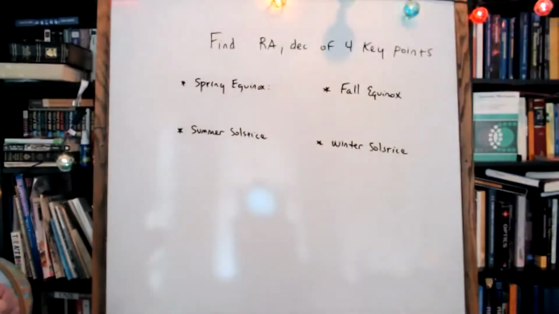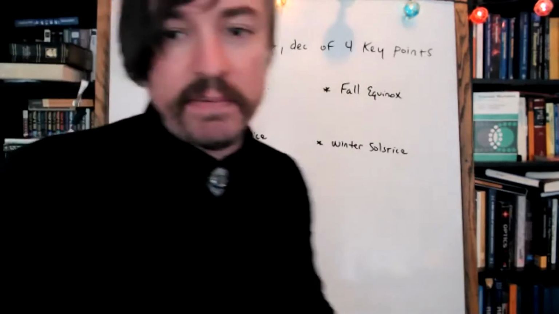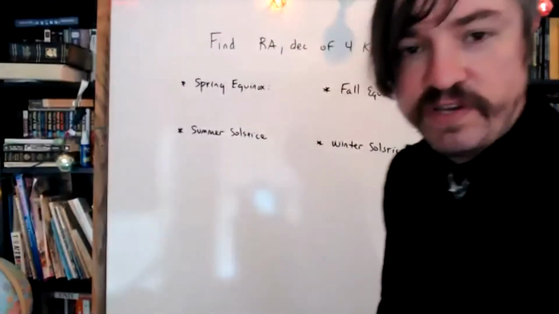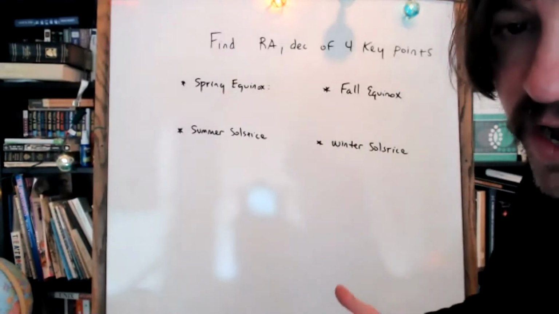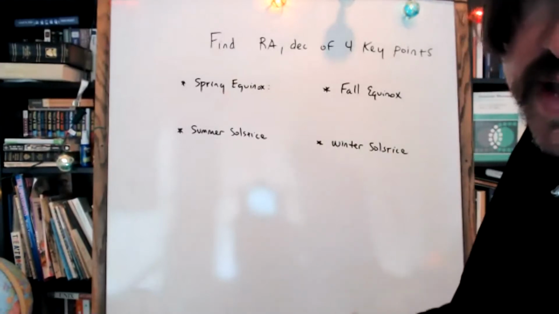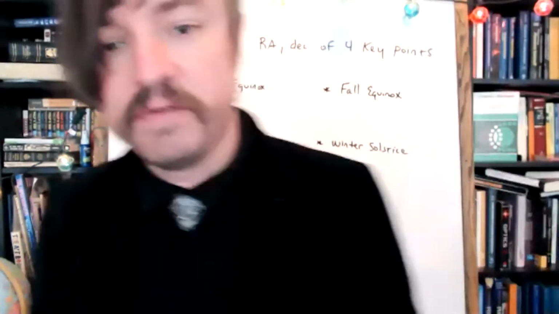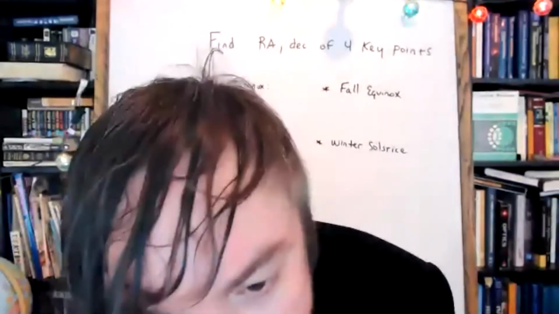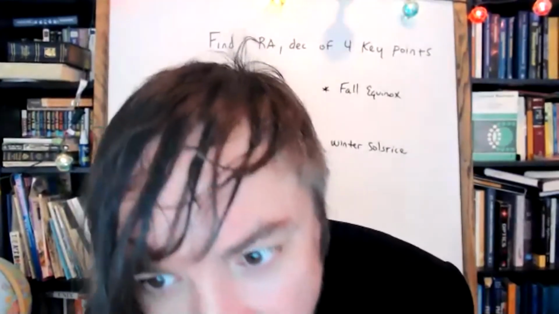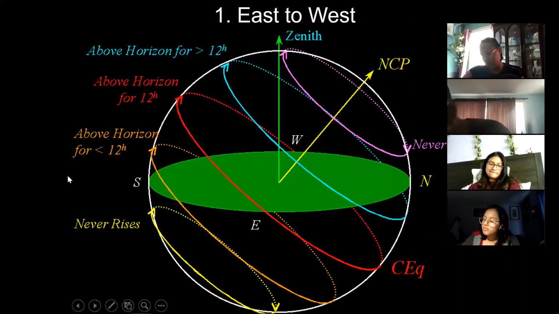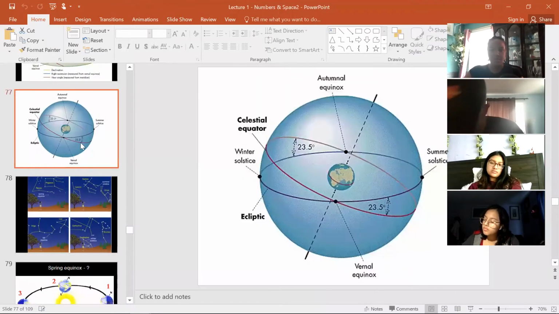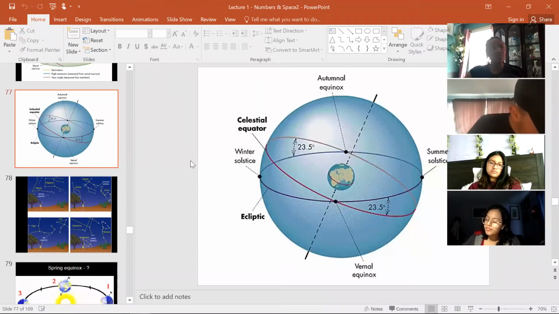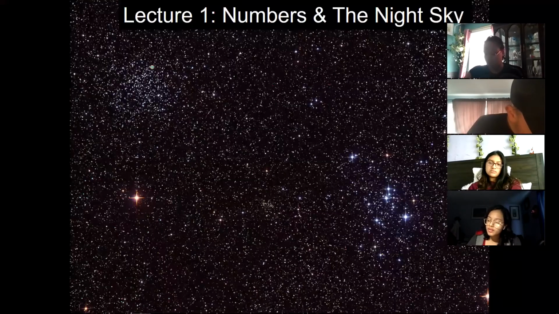Now listen, at first, this question probably doesn't make sense when you first hear it, because for most of our lives, we're used to thinking of the spring equinox and the summer solstice as a day of the year, March 21st, June 21st, and so on. But remember, the spring equinox and the fall equinox are not just days of the year, they're also points on the sky. And you can see that from this important diagram here, slide 77.